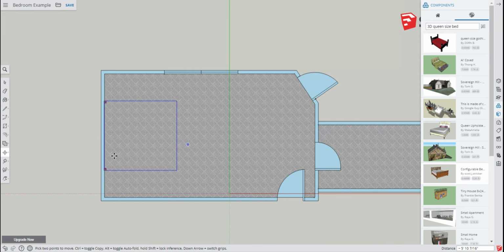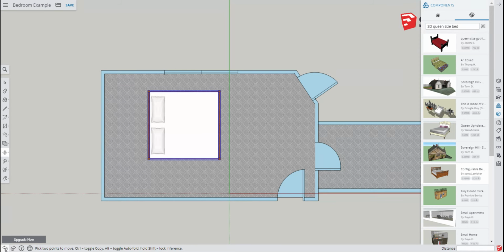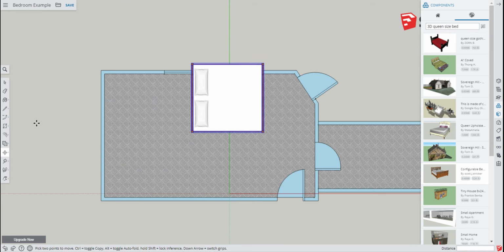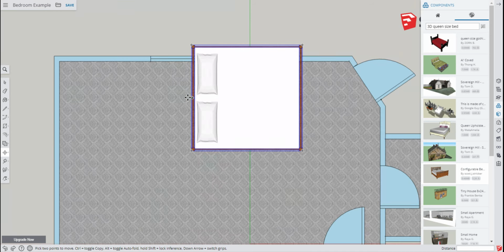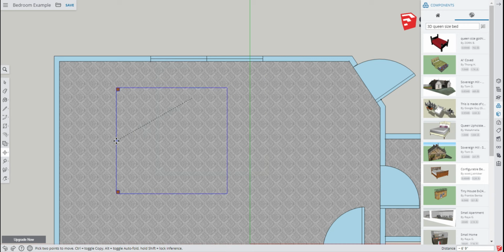midpoint there. I'm not sure what happened where I lost it, so let's just do a quick undo. There we go. Go back to move. Find a midpoint on the edge. There we go. I'm not sure why I'm losing it. Interesting.